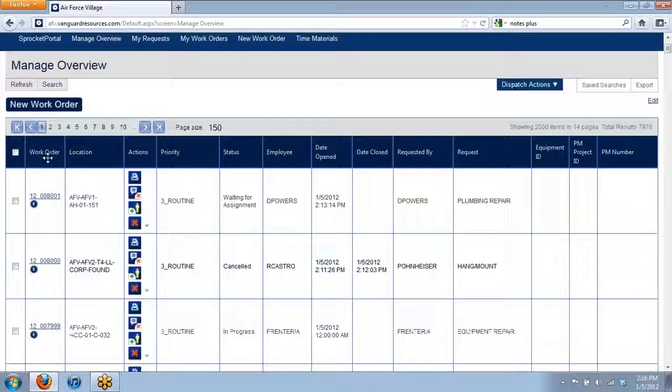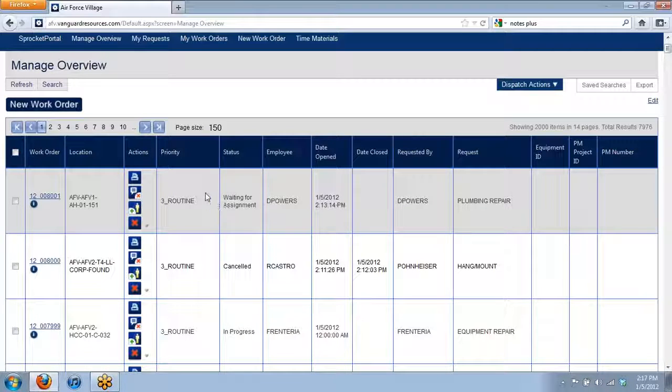So here it is. It's got the work order, the location, priority. Status, it's still saying waiting for assignment even though I assigned it inside there. And the reason that is, the way I had to build these certain layers to tell when it printed is based on dispatch actions and not when you create the work order itself. And we can also change the information that you see here. If you want to see information that is not on here, or if you don't want to see something that is on here to make it a little simpler, we can add that.